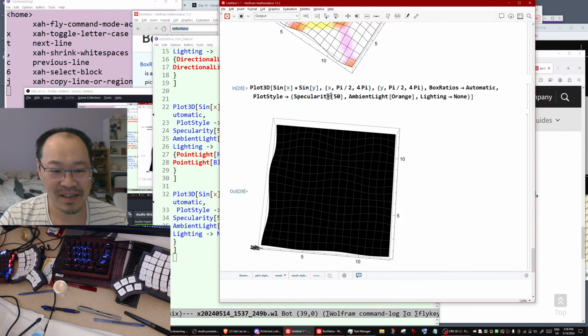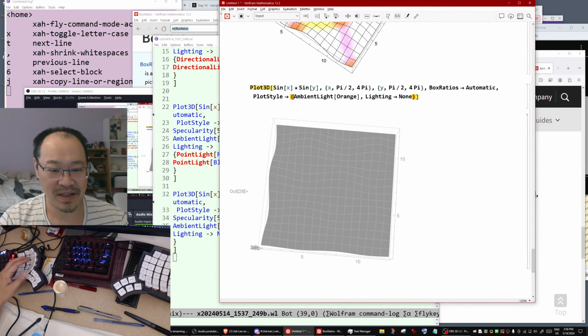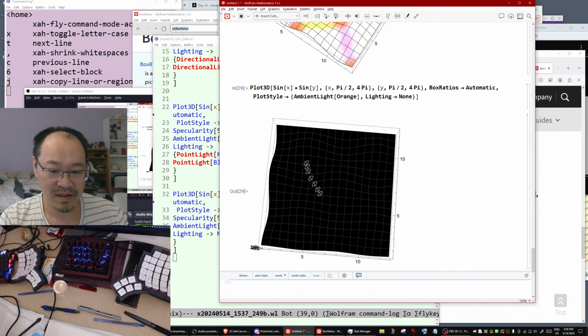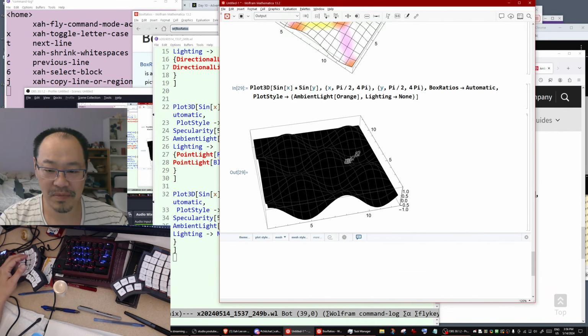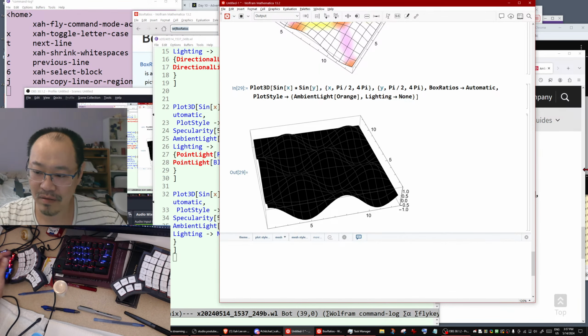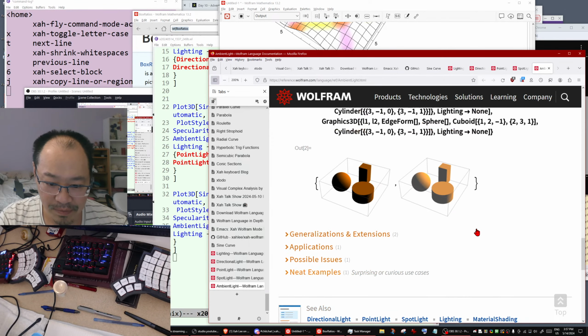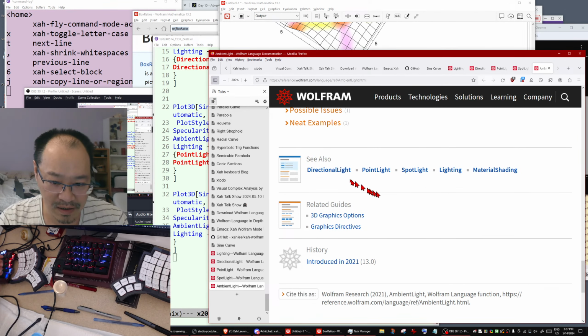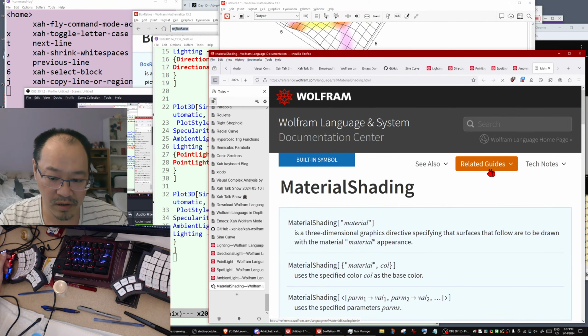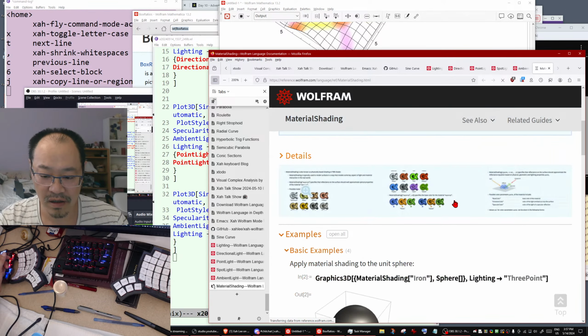What? So what if you take out specularity? No, you do need some kind of lighting. So you see, this is complicated because besides all these different lighting, you can also change the surface color.